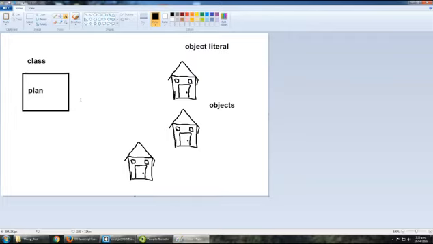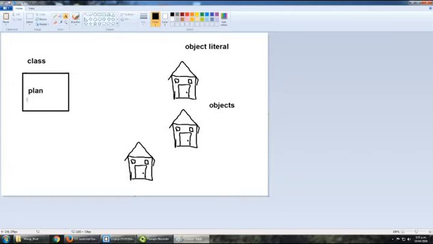You can basically just create object literals on the fly. So you can just create your houses on the fly. And of course that can lead to disaster if you don't plan it properly, just like a normal house. So you have to be really careful when you're creating your object literals. Each kind of object or house that you create is considered an object literal in JavaScript notation.